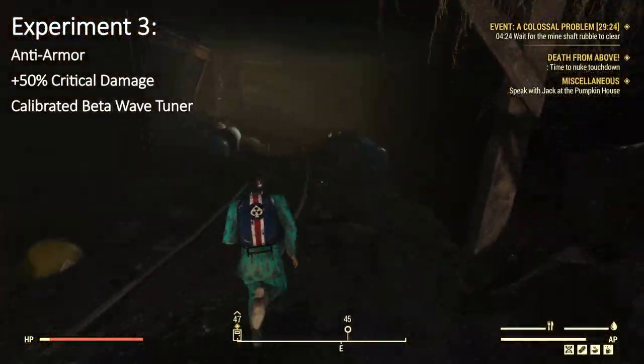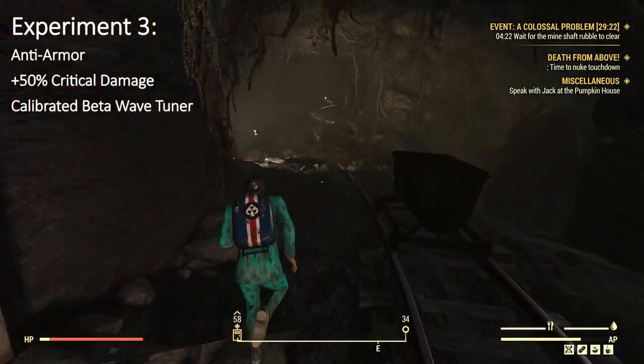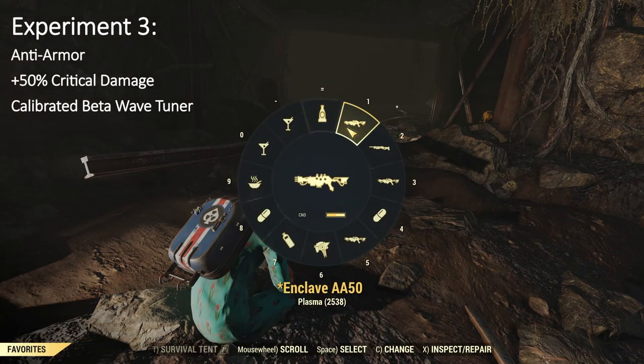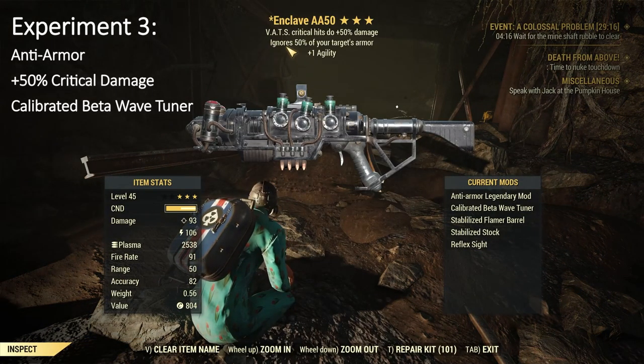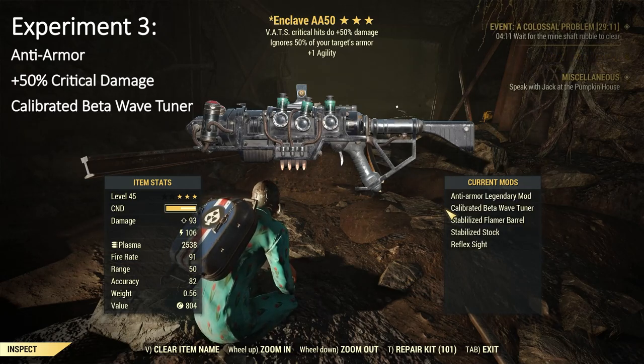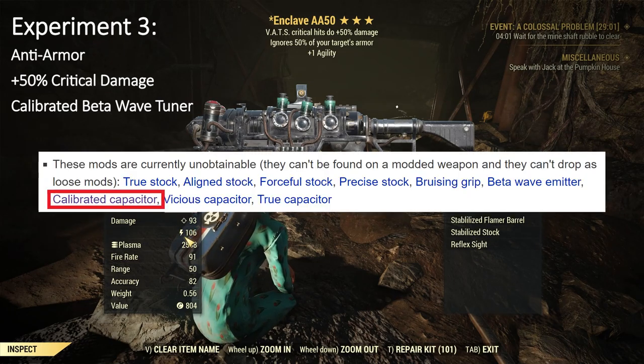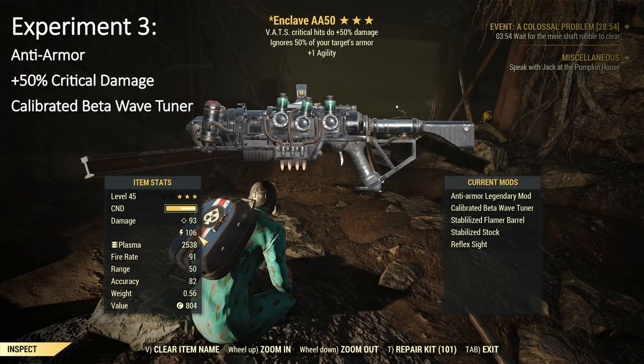This third experiment is the final one. Anti-armor provides better DPS for the Enclave plasma rifle. So in this one, I was using the anti-armor version, but I changed the capacitor from prime capacitor to calibrated beta wave tuner, because it increases the critical shot damage. I think the normal calibrated capacitor is better, but Fallout Wiki says that one is unobtainable. So now, let's begin.